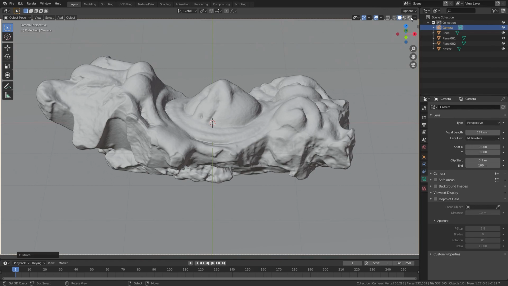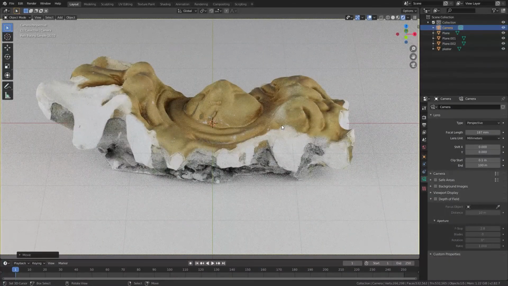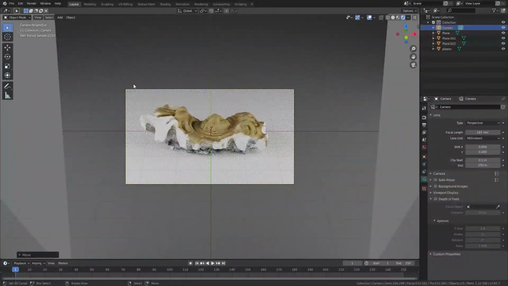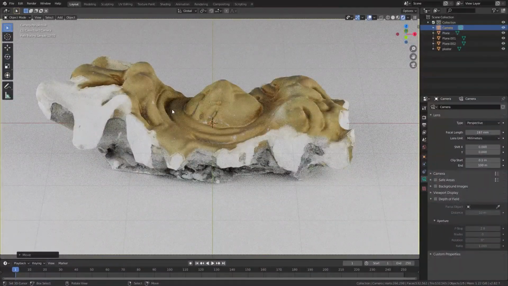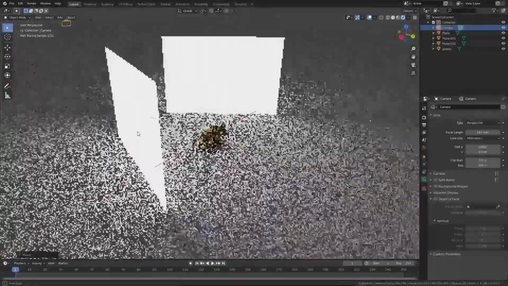So if we preview the render here, and this is a really low res version of the final render. Look at that. If we zoom out here, in your final render you won't be able to see outside of this frame, but we can see these really bright lights, and those are what are emitting the light that create this scene. Now you see there are shadows here. Unless you're wanting to make something really moody, we probably don't want that.